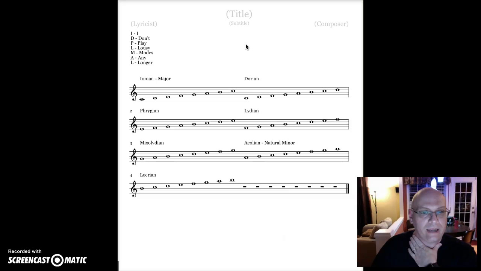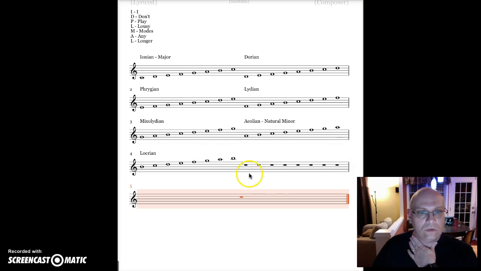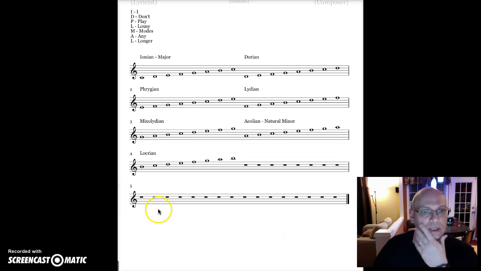Now, you probably ask, what if you had a different key? Well, let's see how that would work. Let me see if I can add a measure here. There we go. All right, I'm going to change the key signature here.